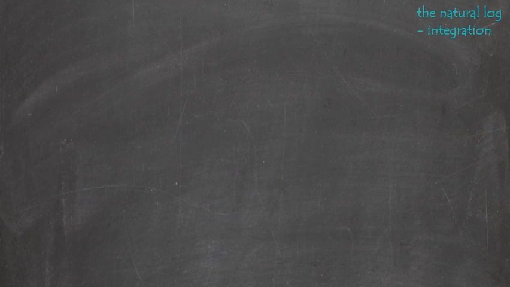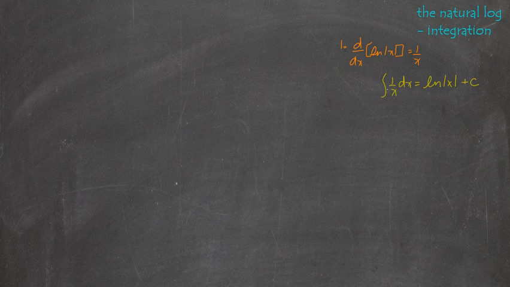So remember in our last lesson, we talked about differentiating the natural log function, and we were given two rules. The first rule stated that the derivative with respect to x of the natural log of absolute x equals 1 over x. Well, if I've taken the derivative of the natural log function to get 1 over x, then it stands to reason that the antiderivative of 1 over x dx would be the natural log of absolute x. And in fact, it not only stands to reason, but it happens to be true. The only difference, of course, remembering that we need plus c.